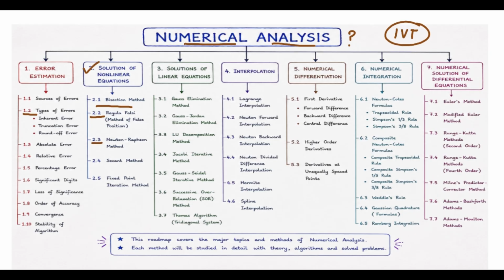And in the previous lecture, we studied the Newton-Raphson method, one of the fastest numerical methods. We saw that instead of using a secant line, Newton-Raphson uses the tangent to the curve to obtain the next approximation. The Newton-Raphson method converges very rapidly and is widely used in engineering as well as scientific computations. However, it has one major limitation. It requires the computation of the derivative of the function.